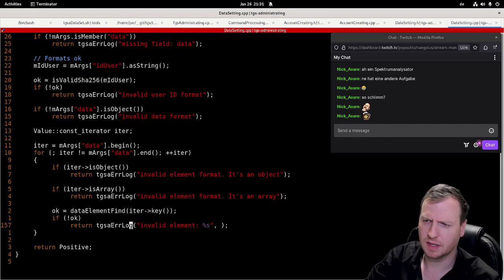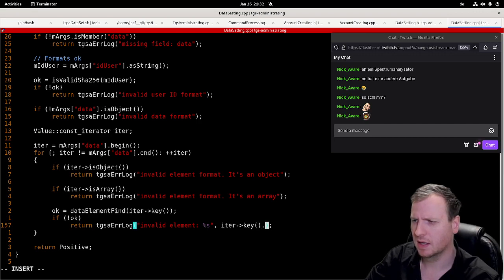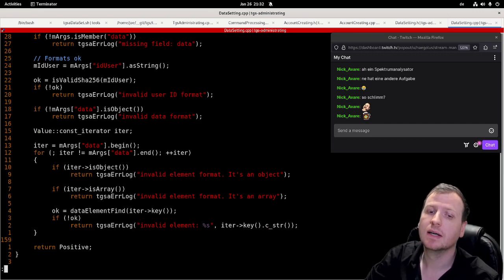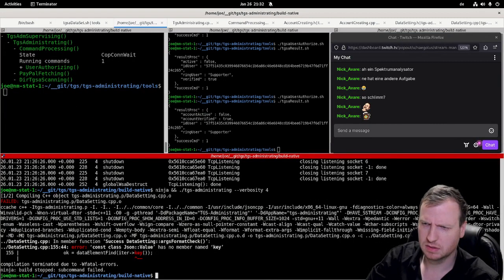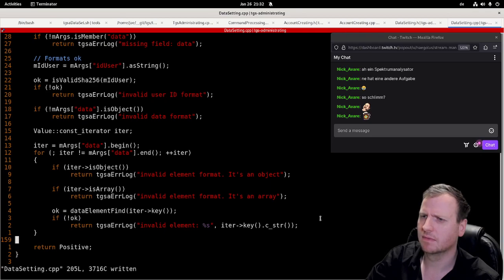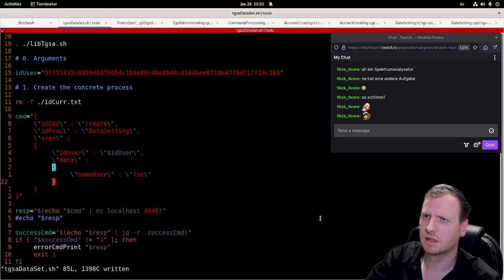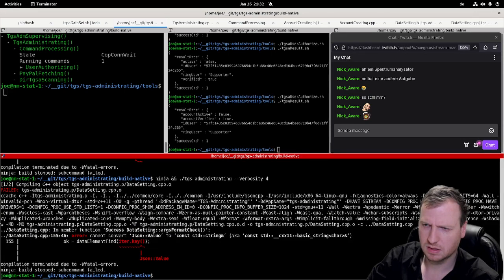So now I think I will try something. I'm expecting this to be a string. Has no member key. Const class JSON value. This is a value. That's interesting. Okay, then like this.